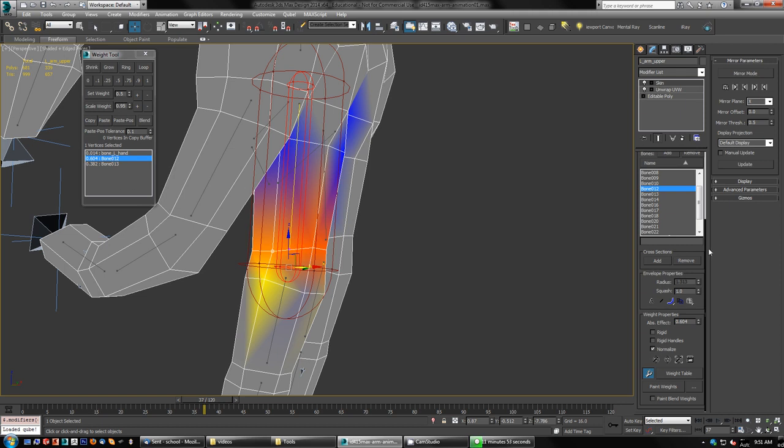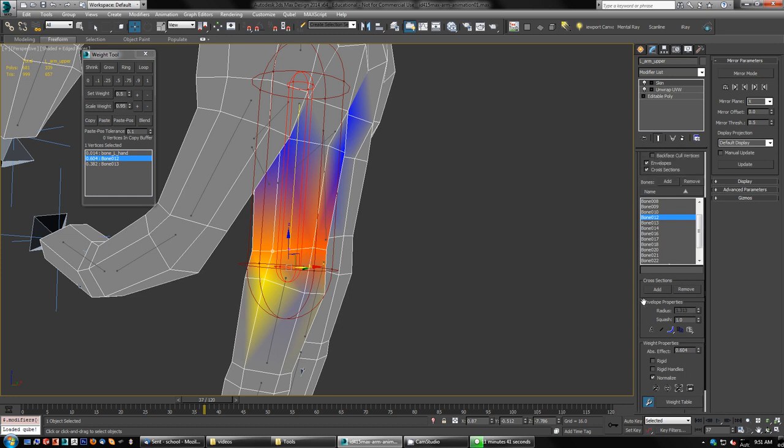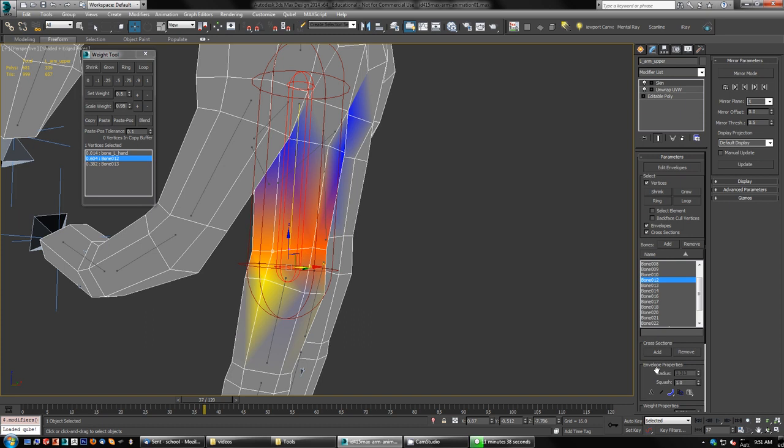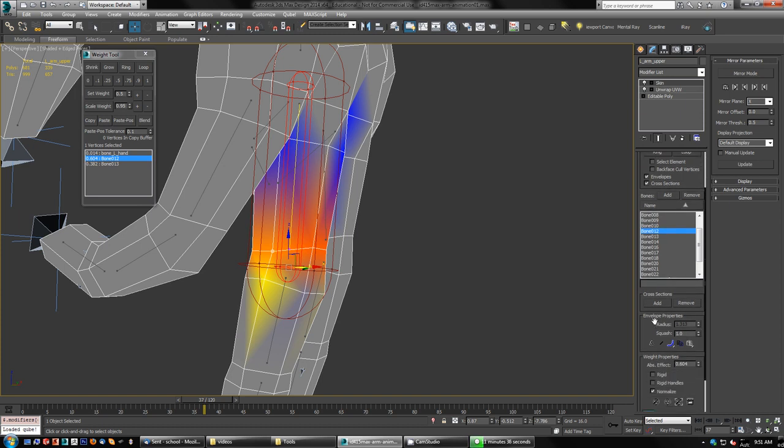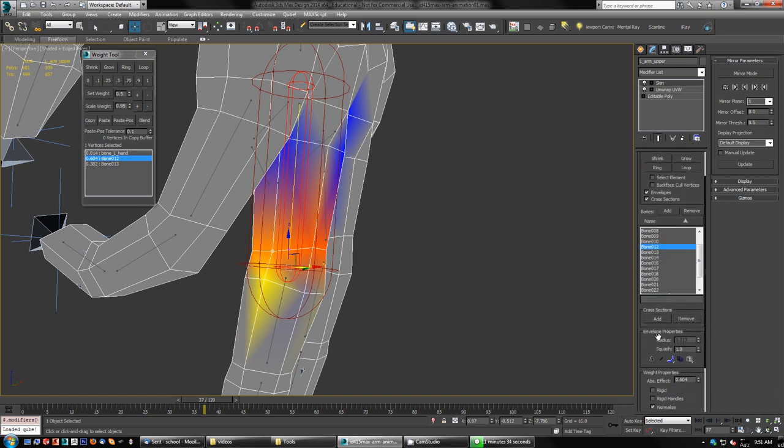And you can set the maximum number of bones that would have influence over any given vertex over here. I think it's over in here. Normally I think it defaults to 3, and in fact most of the time 3 is about what you want.